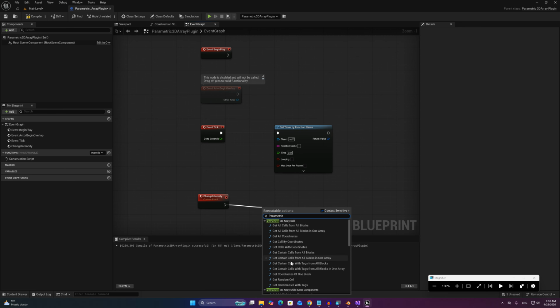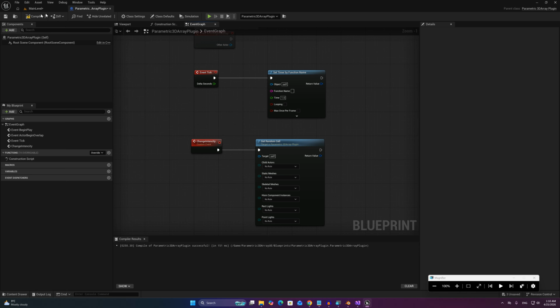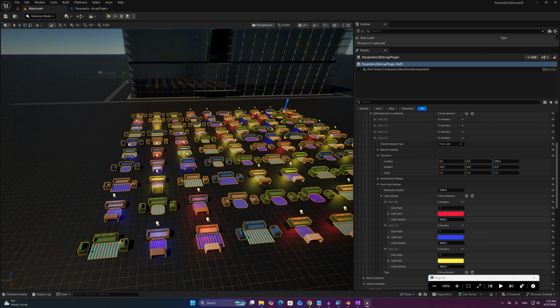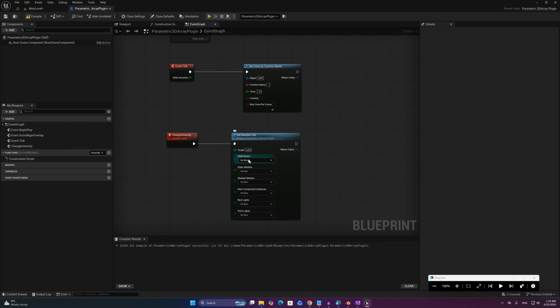Let's get a random cell. So each time, like each second, it will get a random cell. So this collection is a cell. And let's get the random cell, and let's make the rules.